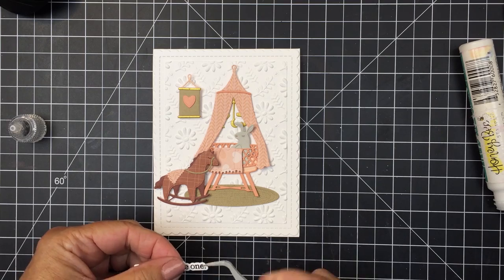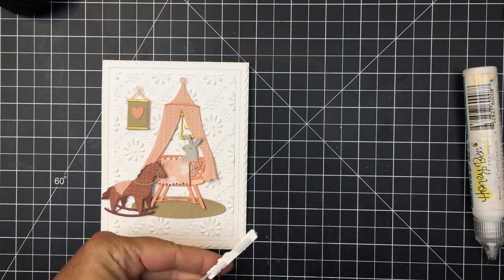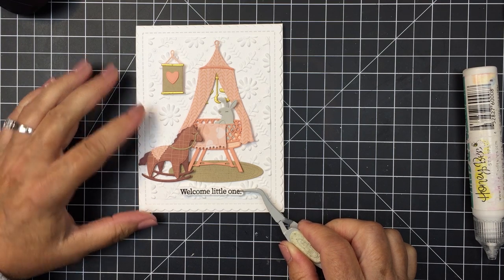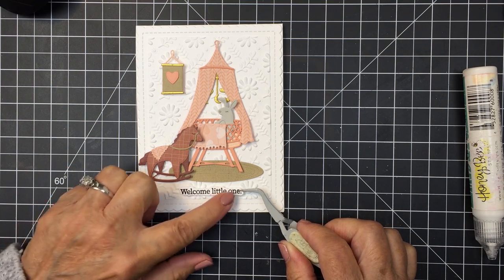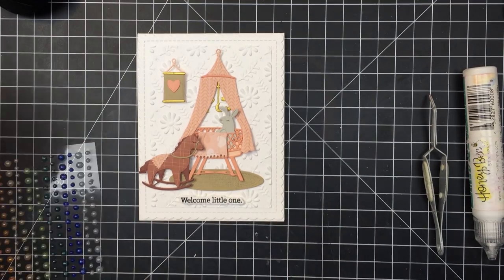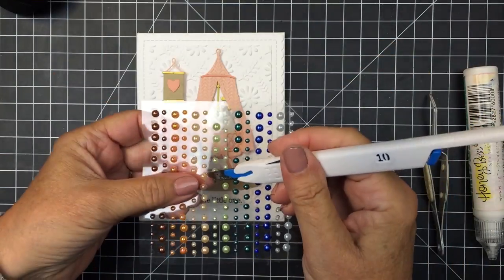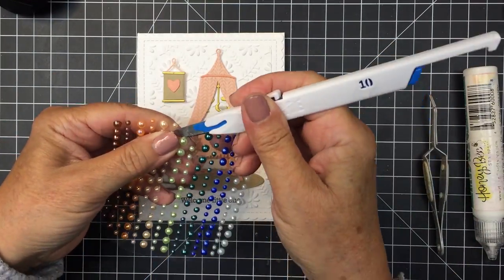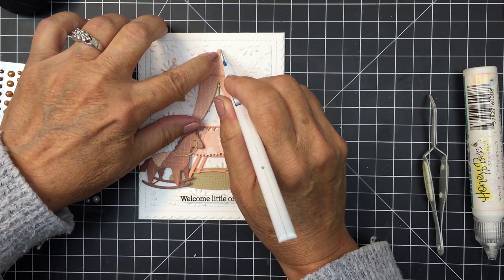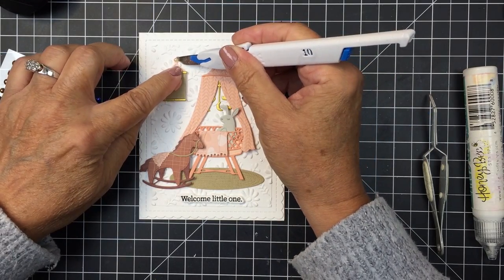This die set is so great because the dies will allow you to customize this to whatever colors you want to use for the recipient — traditional baby boy or girl colors, etc. I'm going to add just a little bit of foam adhesive onto that 'Welcome Little One' sentiment just to give that a little bit of dimension as well. Now I'm almost finished — I think I want to add some pearl stickers. So I take the Pacific Northwest pearl sticker set and I'm going to use some of these little pearls that are a peachy color in the center of a couple of these little areas, just to make them look like a little finishing piece holding those together. I'll add another one to the picture there as well.